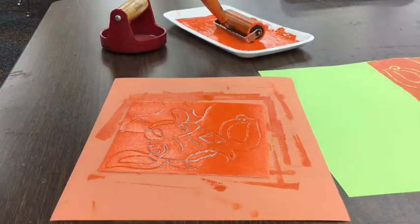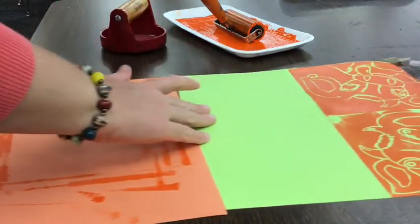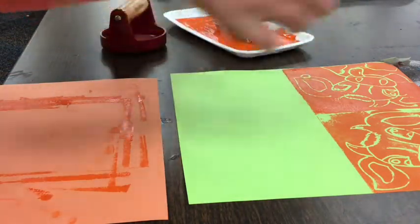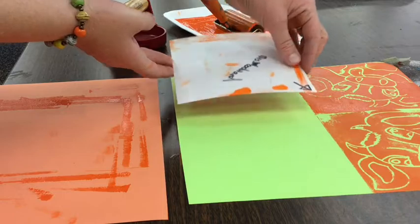If your lines aren't showing up, it could be because you didn't carve them deep enough. We're not going to be able to fix that now, but we can fix it next week when we do the second layer of color. Oh, make sure you turn that arrow. Make sure you're holding it carefully. Your fingers might get a little messy, but that's going to be okay.